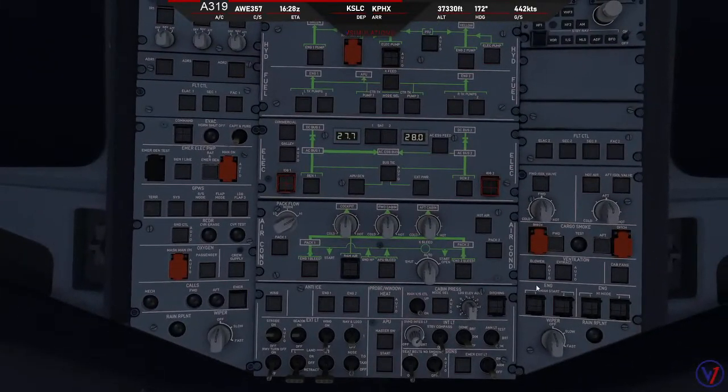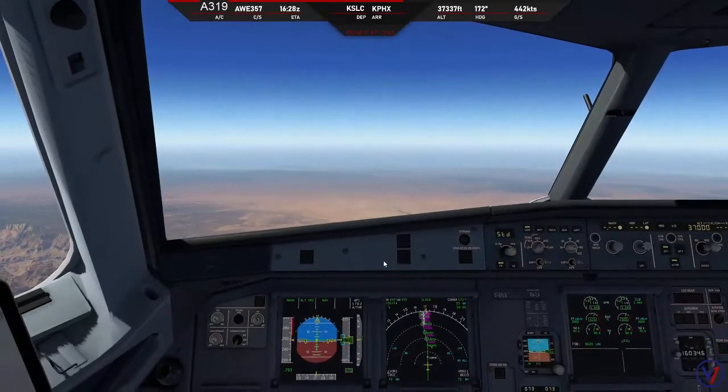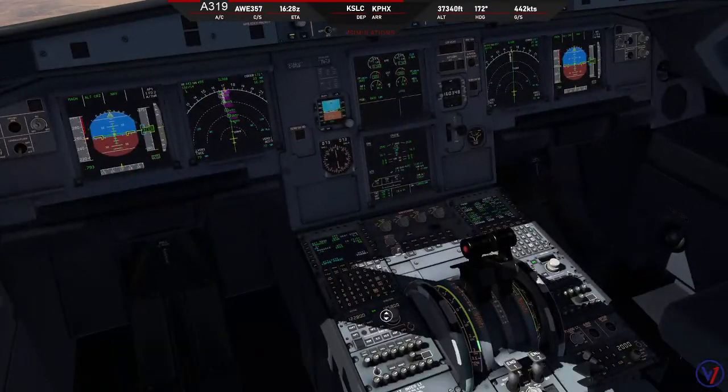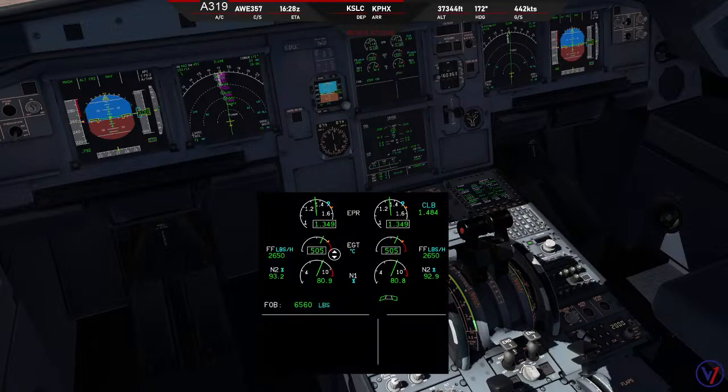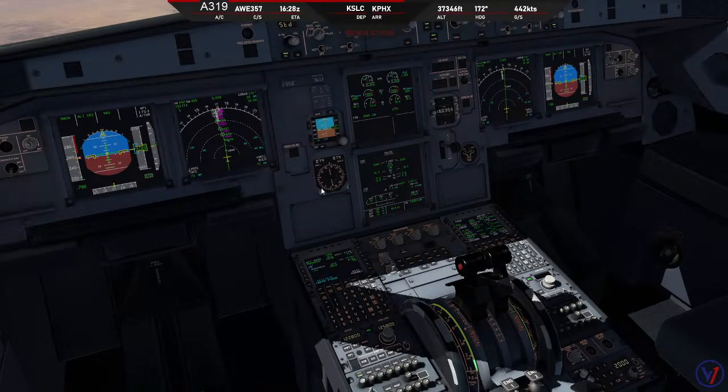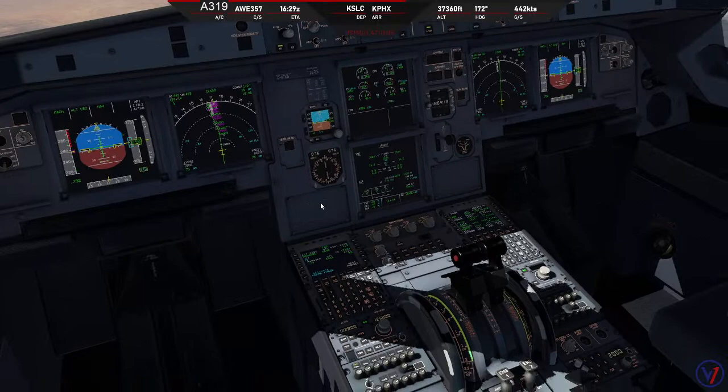So up here, you have engine manual start push buttons. I don't even know if they're modeled. I'm going to find out for you and then make a video for you. But what would happen is if you have an automatic start fault, so let's say you have an EGT overtemp on an automatic start, the FADEC will automatically abort the start, commence a dry cranking sequence to clear the engine, and then it will spool off. From there, you're going to go to the ECAM, or you can do your procedures, and then it's going to call for a manual start.